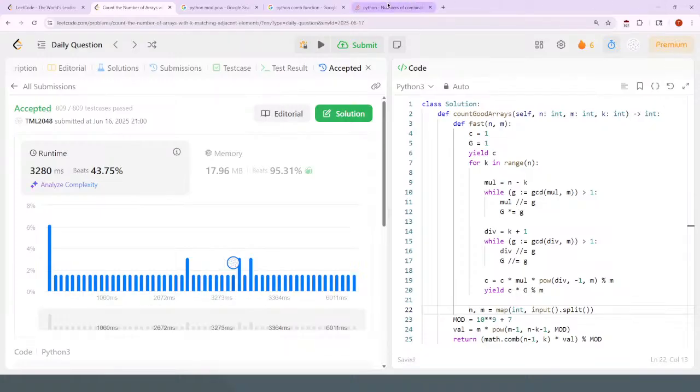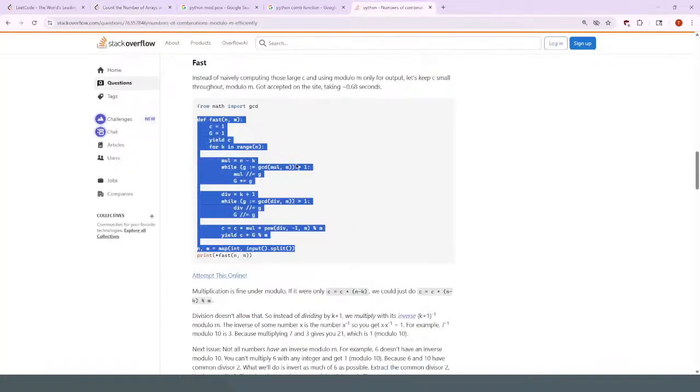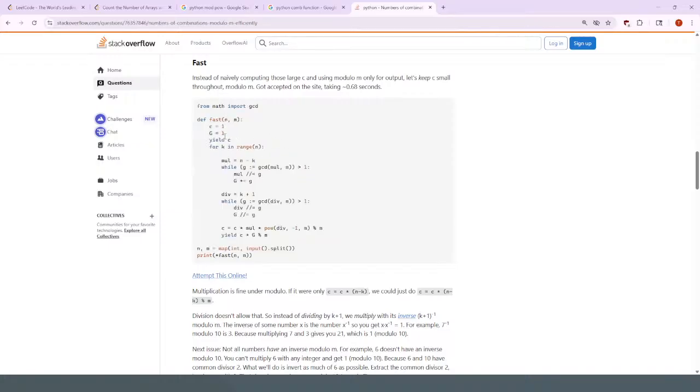Say what's going on here? Define n. Okay, so nm is just. The hell is this? nm is the mapping to integers of this stuff. Okay, sure.